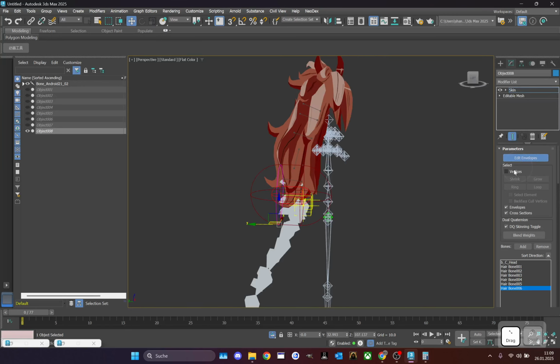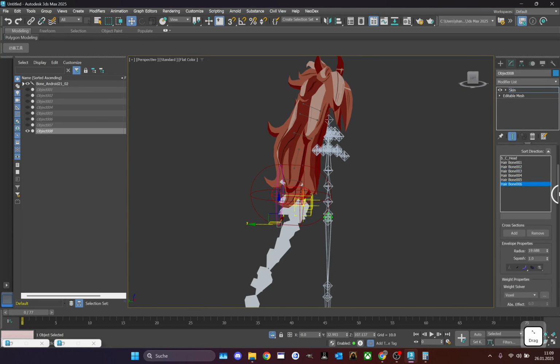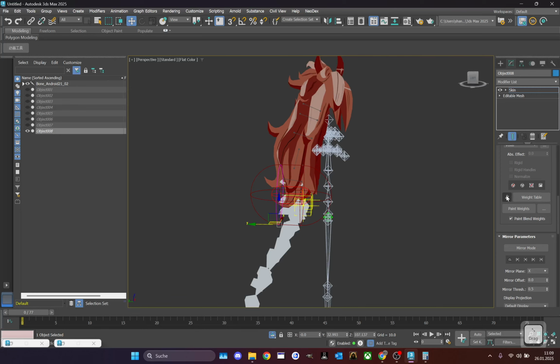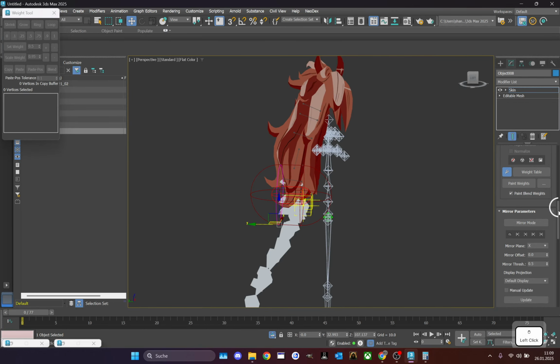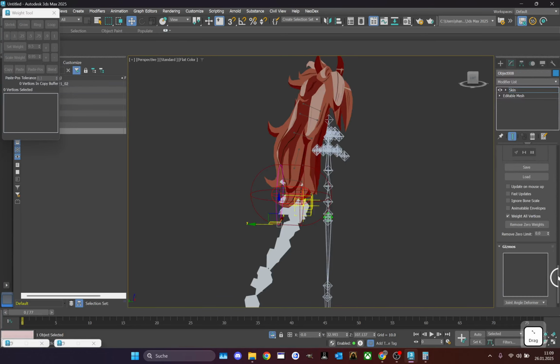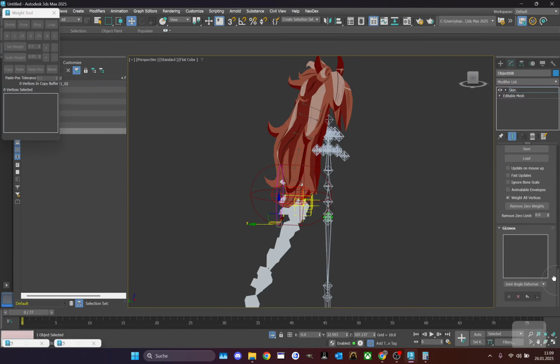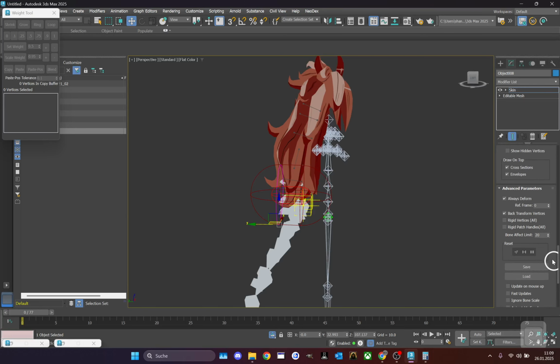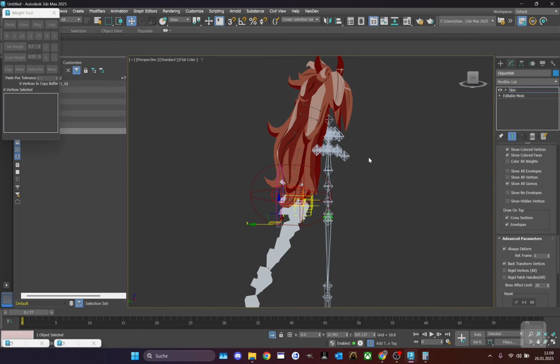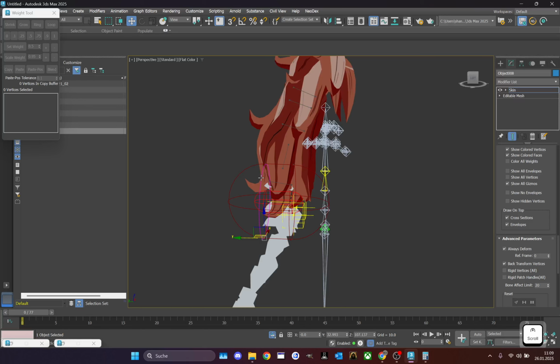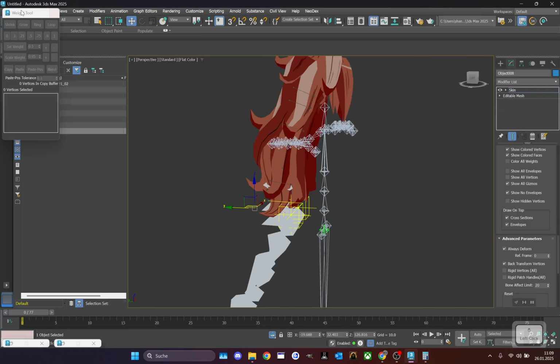So what we want to change is we want to select the vertices. Then we want to open up the weight tool, and what I always like to change as well is that we don't see the envelopes. That's the thing here around that you can select and move around for some reason. You can scale it up, and I don't like this, so I changed it to show no envelopes, so we can't select it anymore.